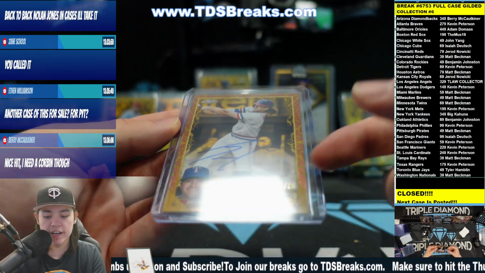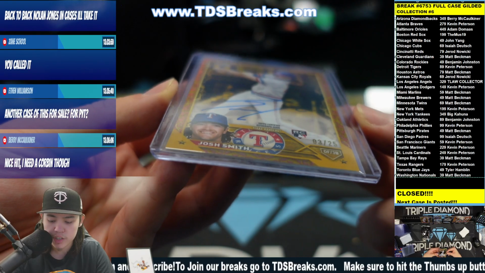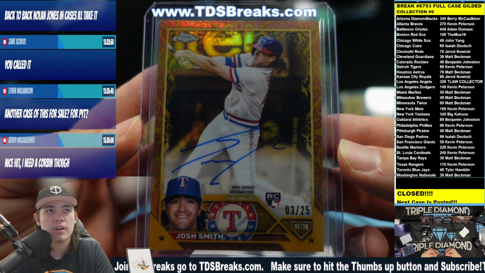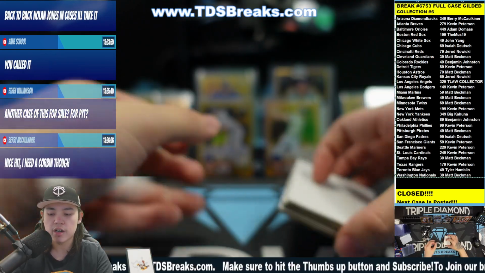So this isn't red. It did look a little bit lighter. This is orange, not red, I think. Or is this rose gold? I don't know. It's the orange parallel. It's not the red to five. Josh Smith. Wow. Texas eats two nice ones there. All right.